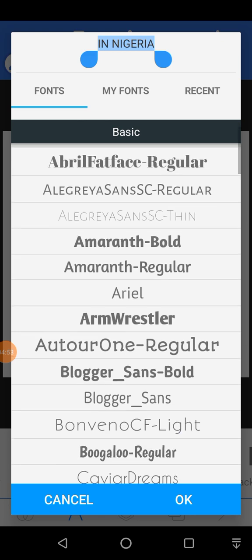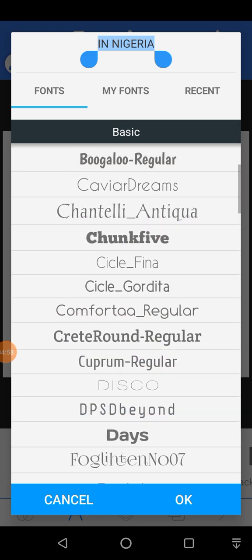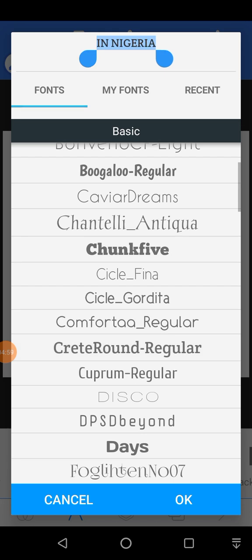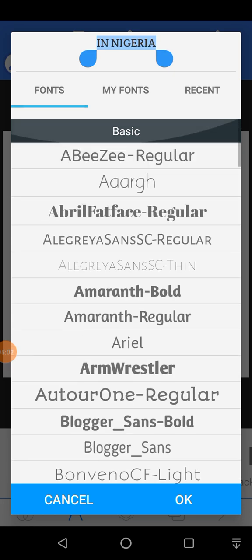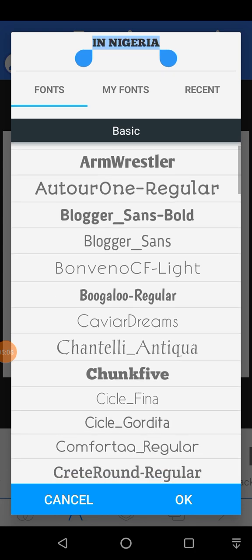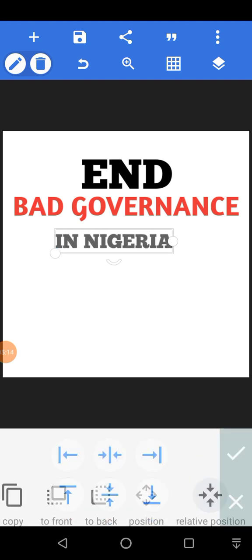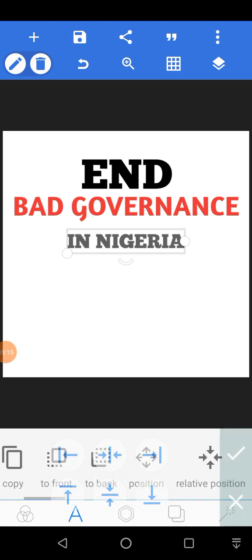Now remember, we select our font. So at this juncture, which font are we going to go with? Which one will be better? Let's go again with Chunk 5. It will be bold. So in representing the line, let's remember to make it center aligned. Don't forget that.